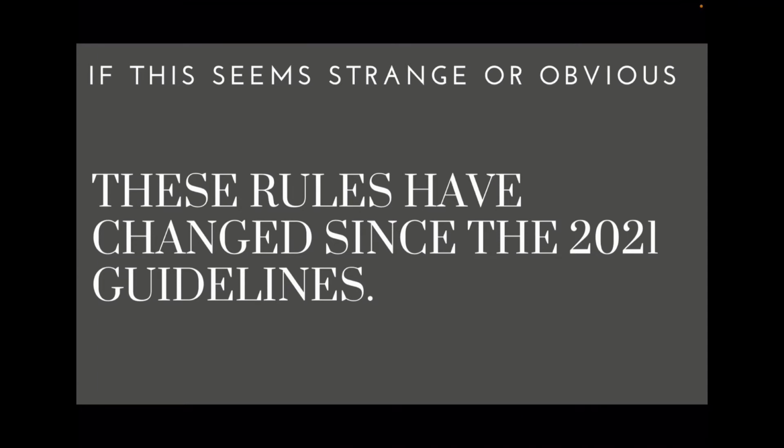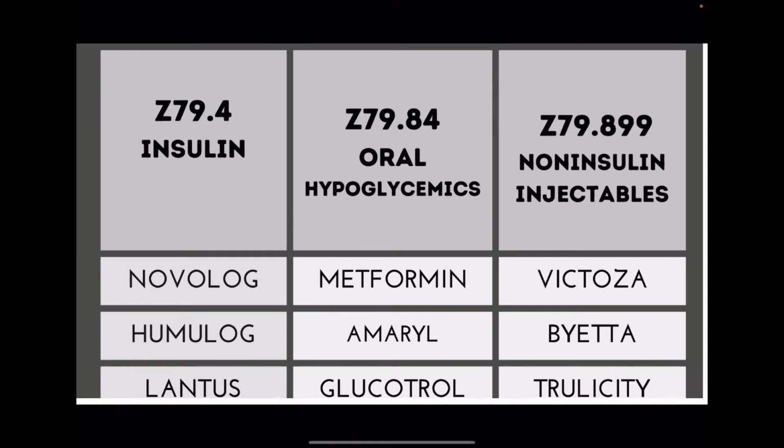All right, and this is just a little table kind of showing you the categories of drugs with their ICD-10 code, and a few drugs that fall into that category. There are way, way, way more drugs than the 3 that I've shown for each one of these categories. And you may be asking yourself, because I did, how am I supposed to figure out which of these drugs my doctors are talking about, which of them are insulin, which are oral hypoglycemics, and which are this new category, the non-insulin injectables.